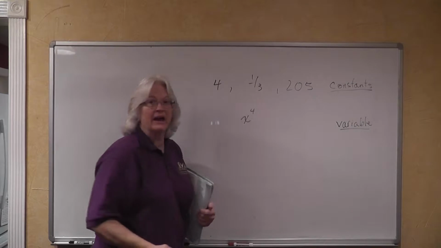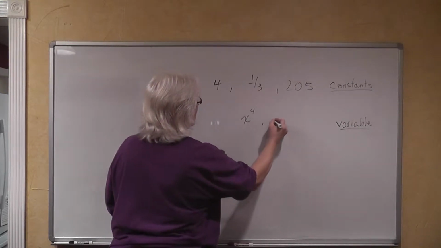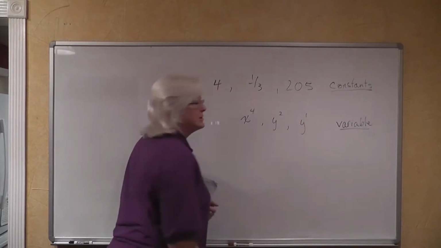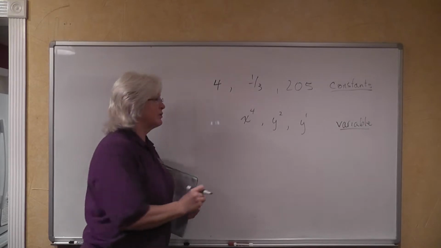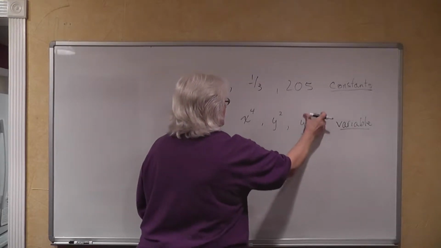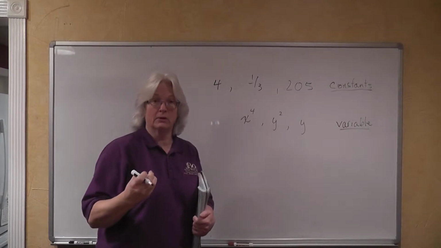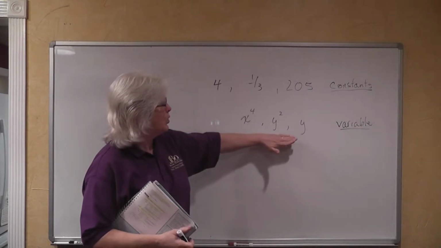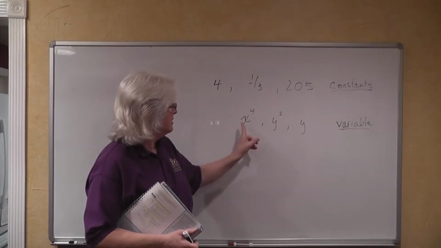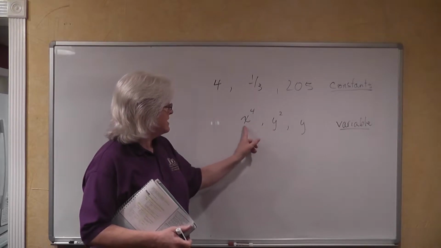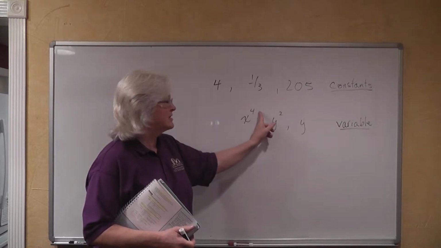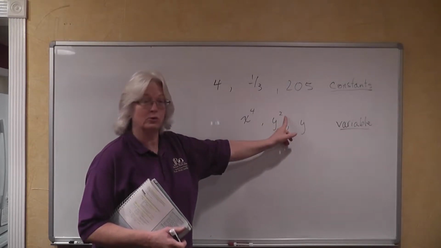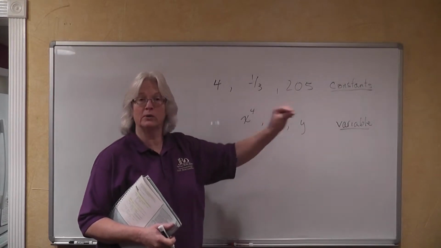So it could be x to the 4th, it could be y to the 2nd, it could be y to the 1st. But when we have y to the 1st, we don't show that 1. And you remember, if you don't, you need to know right now for sure, forever, for the rest of your math career, that what these variables mean is that you're going to use x, whatever the value of x is here, as a factor 4 times. You're going to use y as a factor twice. You're going to use y only 1 time as a factor.